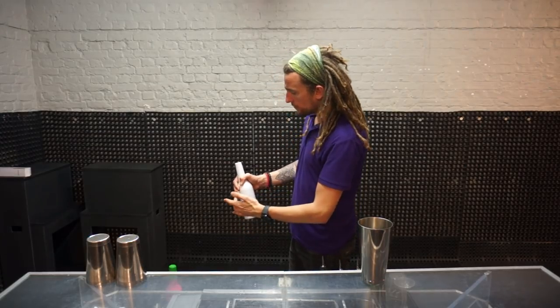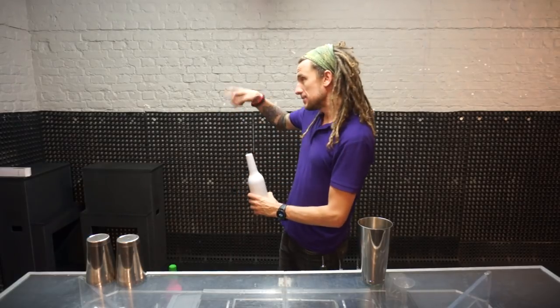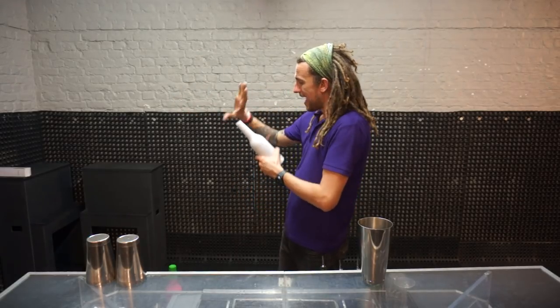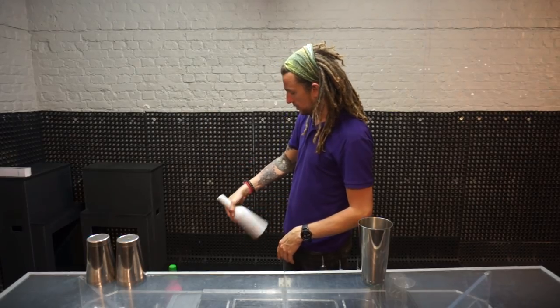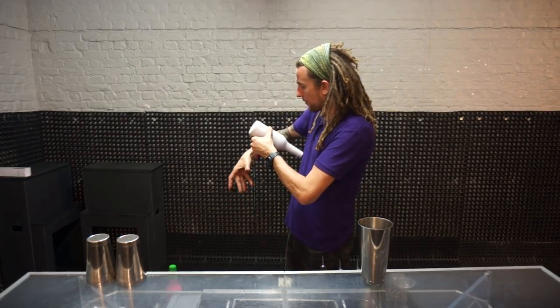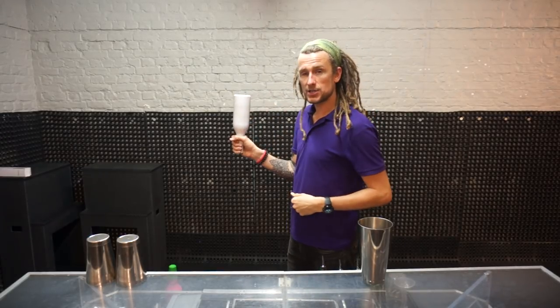When you're going to do this move, you're going to use your fingers here. They're going to push the bottle up so that it makes a full rotation forward and you're going to catch the bottle into a pull. So push like this — the bottle is going to come up around your thumb, spin, and hand here and catch like this.